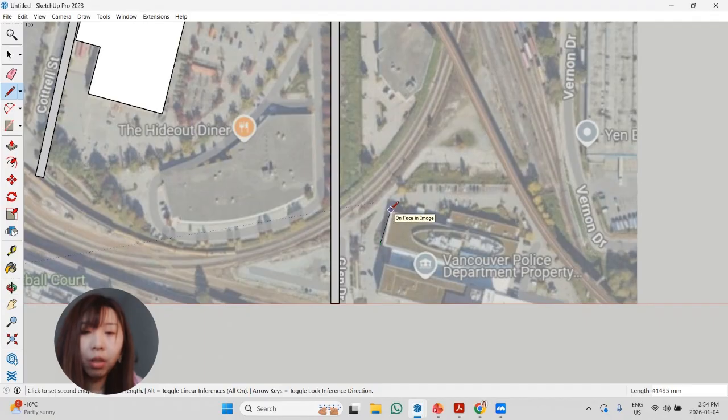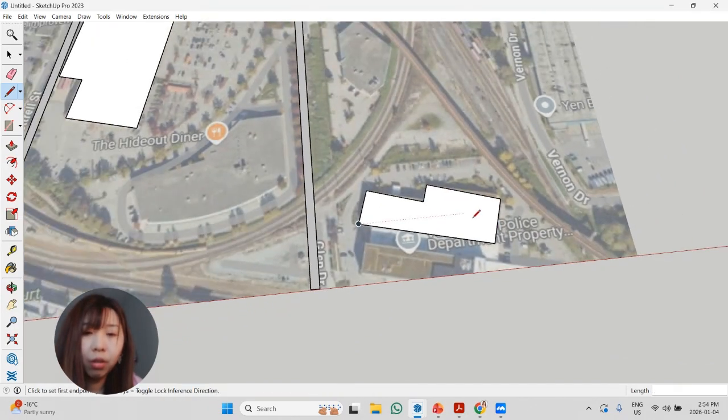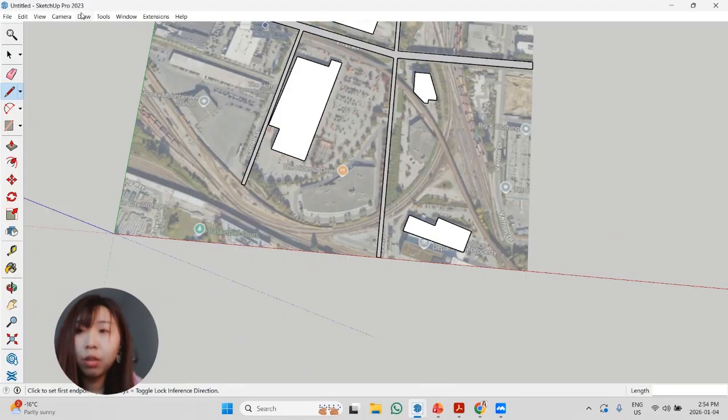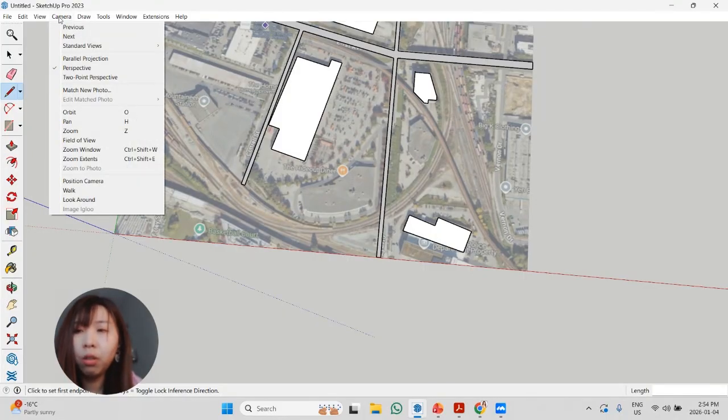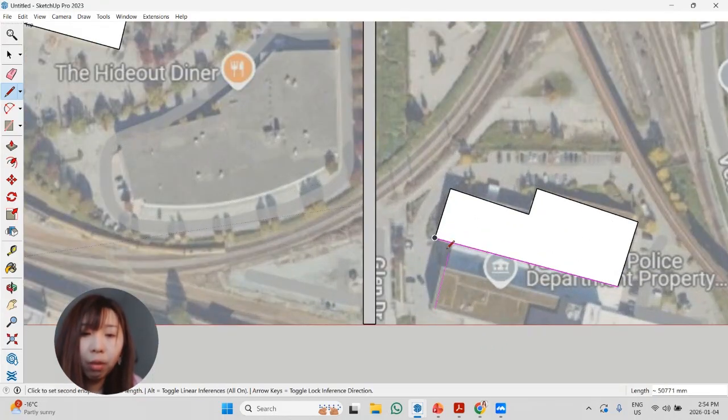So here we have to build this one. If you change your window, better go back to the top view, because this one will help you to manage everything in a good way.